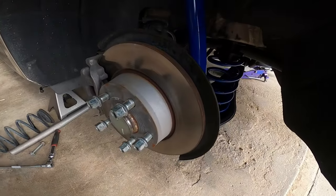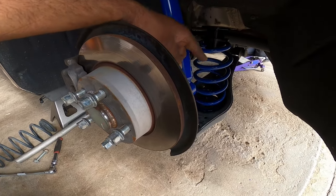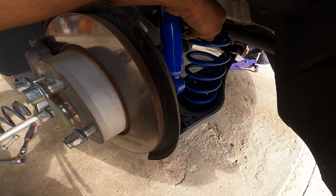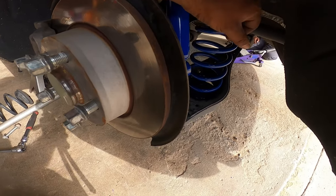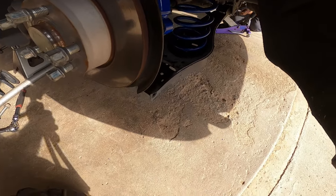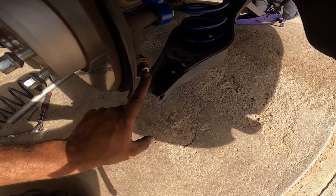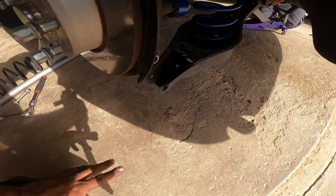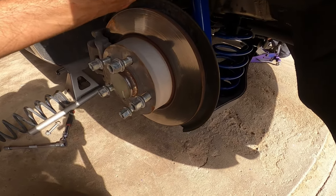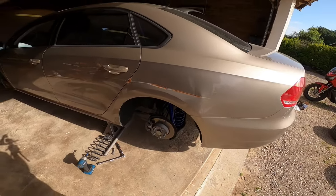Now the spring is in — it's pretty straightforward. There's a flat side and a round side. The round side goes down and uses that perch with a little stopper; you're going to turn the spring until it stops. The flat top of the spring uses the upper perch. I also set the height adjuster for the perch height about halfway — I typically do this for spring settling to give it a preload so you're not slammed. Now I've got to line the bolt up down below. You can see my buddy in the background using the jack to push it up, line it in, and slide the bolt in. Very straightforward. Take your time — if not, you're going to hurt yourself.